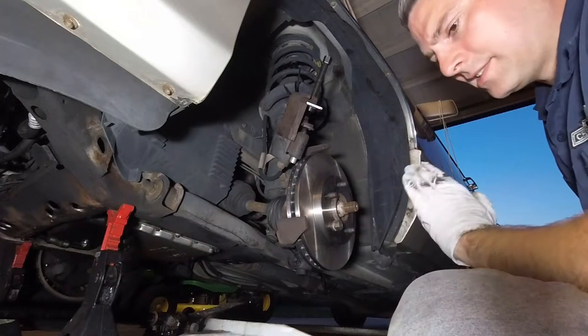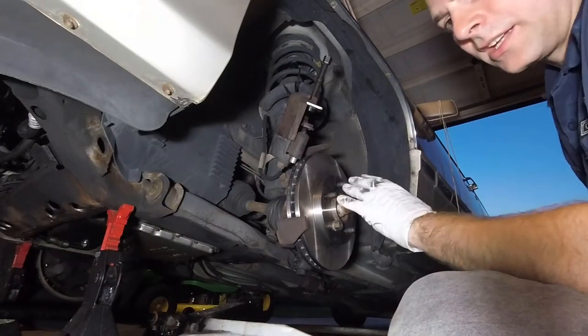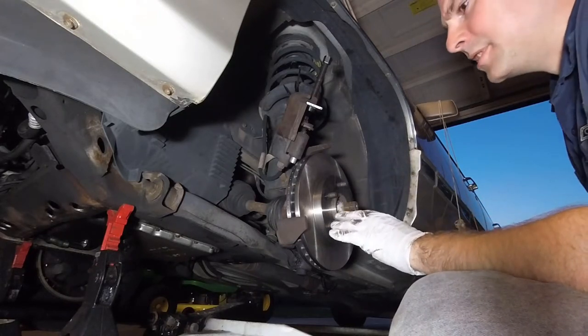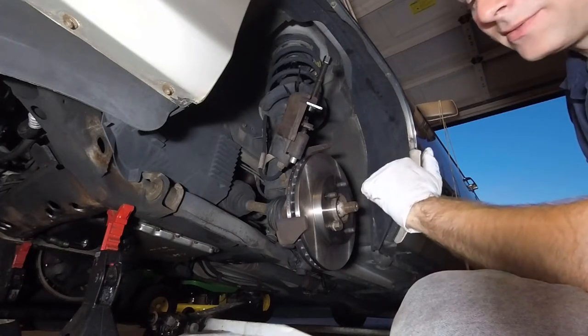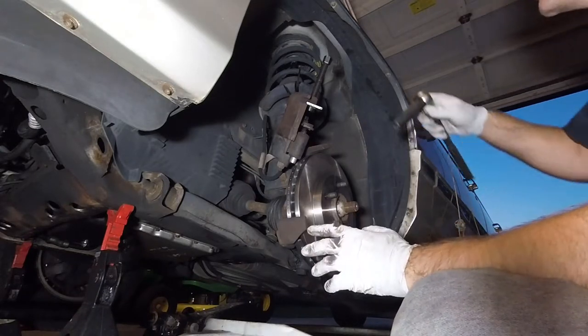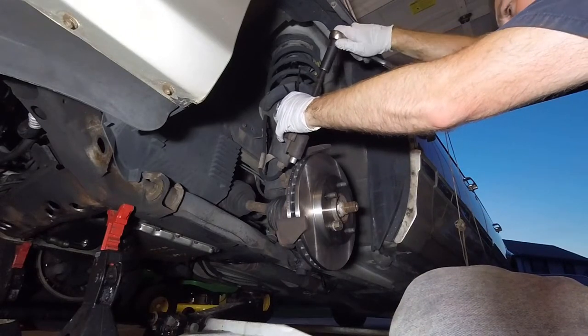All right. I would advise against using an impact gun, because with an impact gun, you're not going to feel if there's any kind of tension in your caliper. If you're not putting the caliper piston in straight, that's not good. And if you hammer it in with an impact, that's even worse. That means you're going to need new calipers. And I'm not looking to buy new calipers, so I'm going to do this by hand. So you tighten this up.